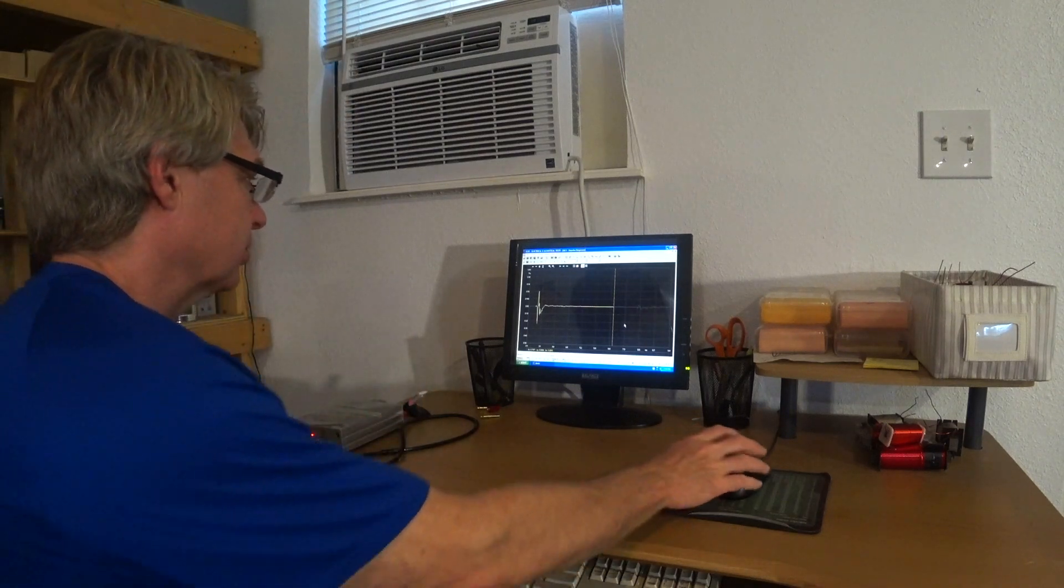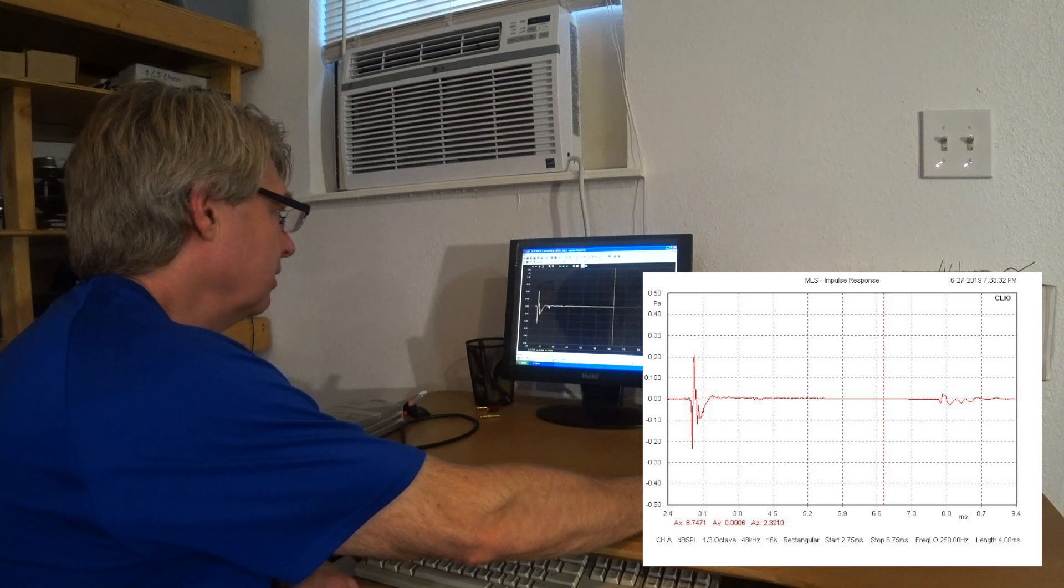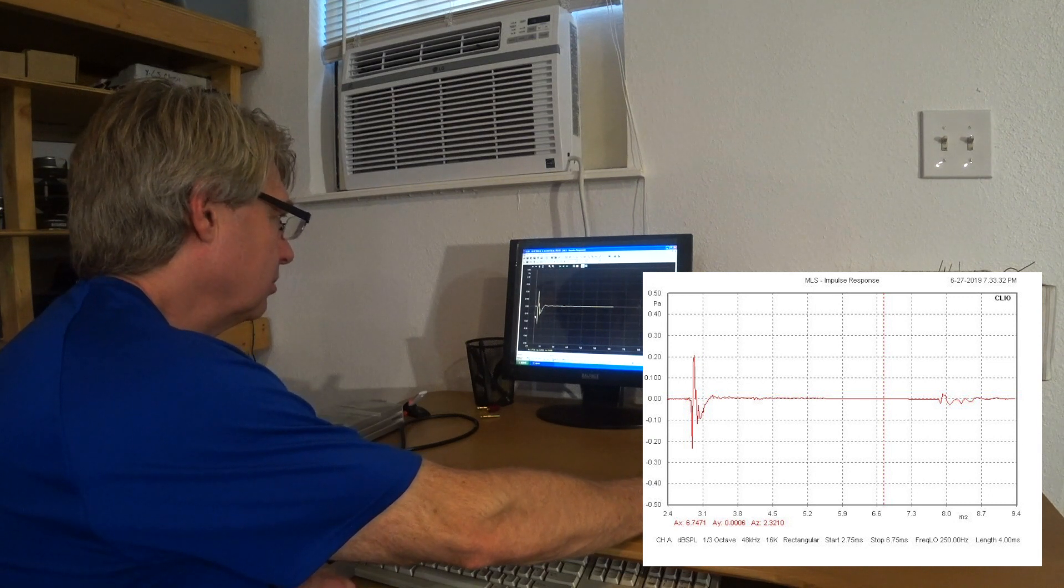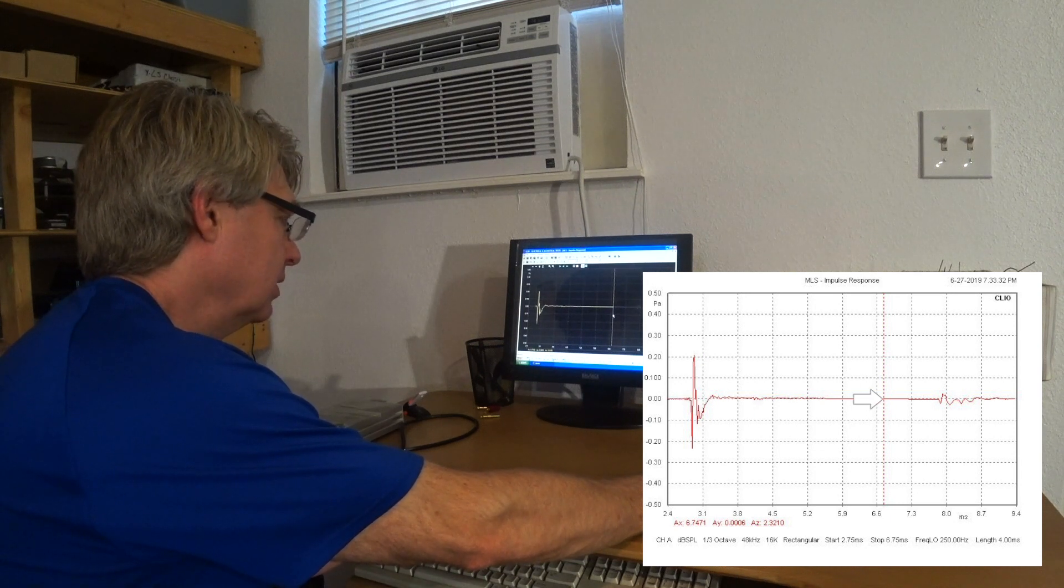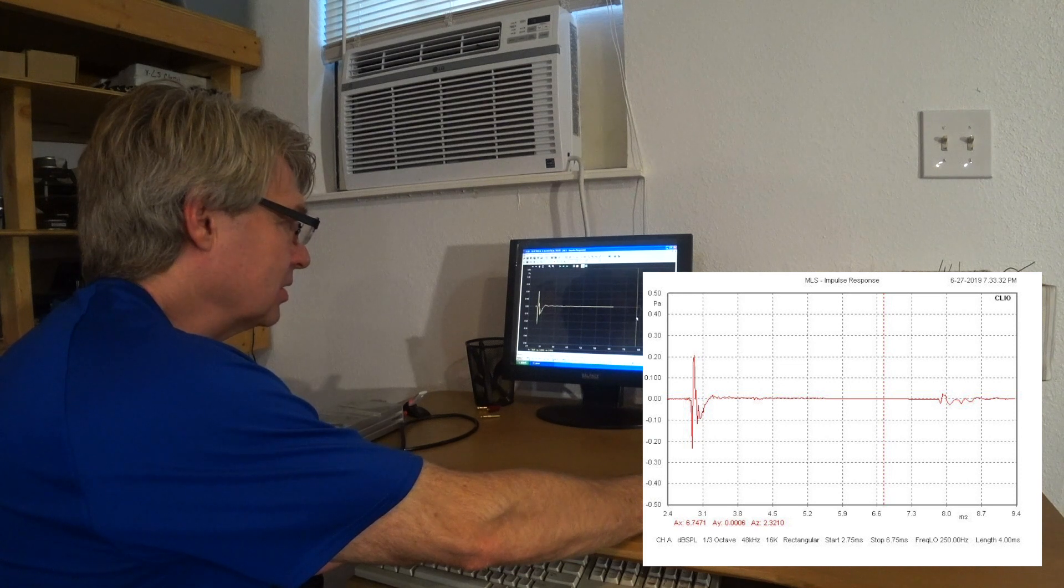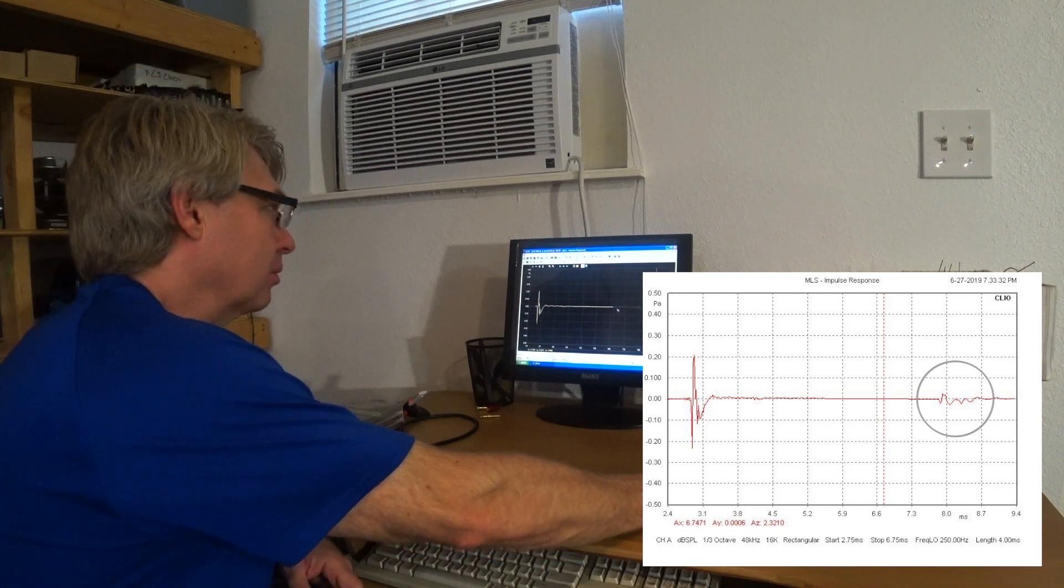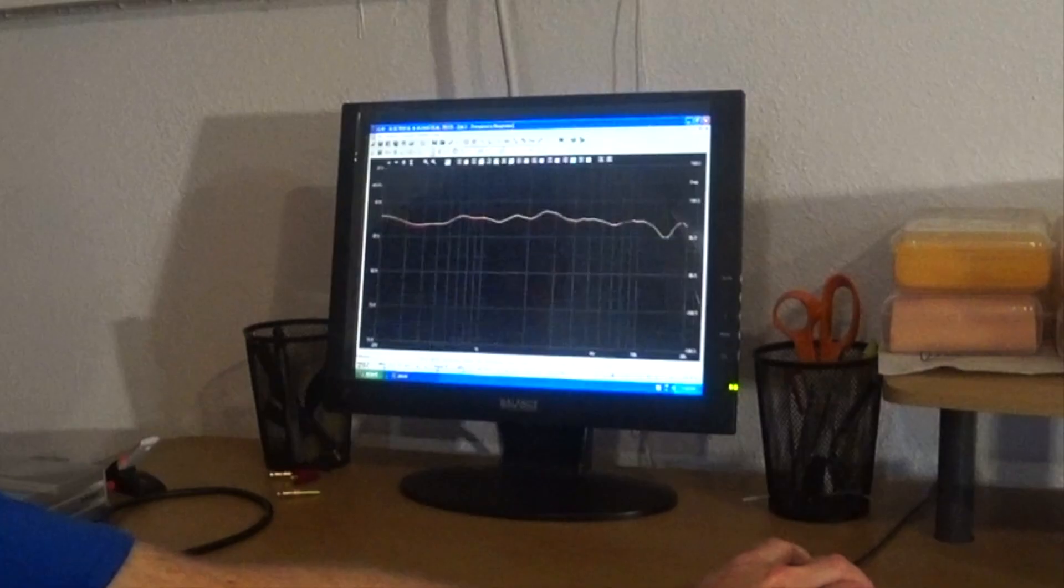Okay guys, hopefully you can see a little bit of me and you're going to see a little bit of the screen. I'm going to walk you through some of the measurements, let you see what's happened, give you an idea of what comb filtering really does and how easily it can cause huge response issues in the measurements and what you hear. Let's start with the impulse response. This is the wave as it initiates from the speaker and this is it dying out over time. What I'm doing is I'm gating this window. I'm telling it I want it to start right here, I want it to stop right here. That's about a four millisecond window. That's a good range to allow me to see everything it's doing. If we look further out in time here and we see this little wiggle right in here starting, that's the floor and ceiling reflections that are reaching the microphone, and we're gating that out long before it reaches that point.